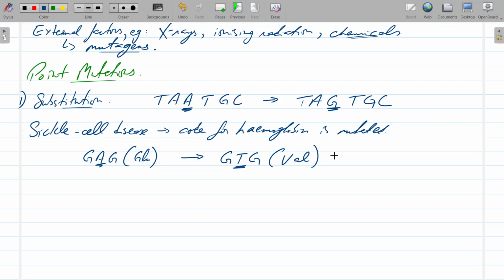And the problem for that is, if you recall, there are hydrophobic and hydrophilic interactions, and so this one is hydrophilic, whereas this one is hydrophobic. And so if you end up having a hydrophobic amino acid where a hydrophilic one should have been, it's going to cause havoc as far as the protein folding is concerned. And that's exactly what happened, right? So the protein, the hemoglobin folding is affected.